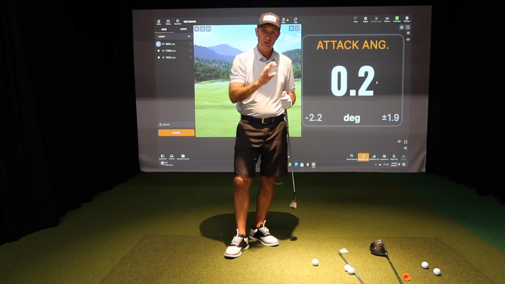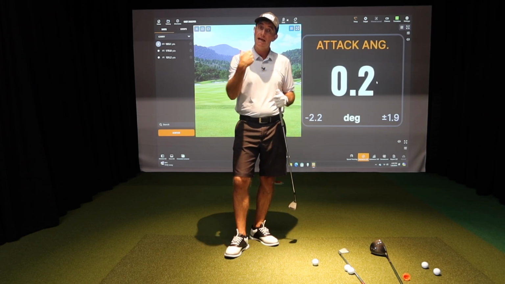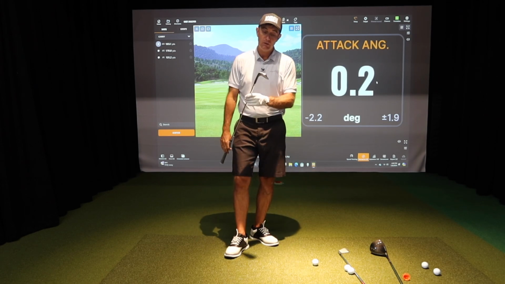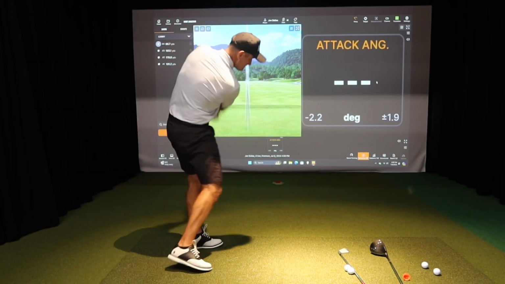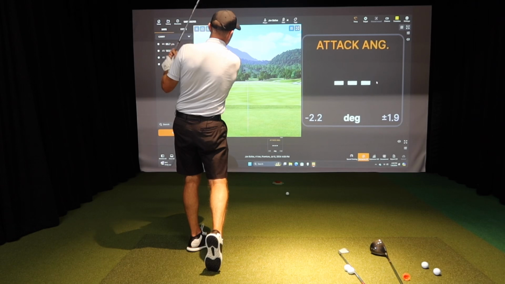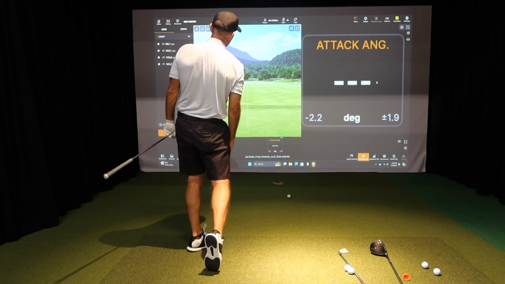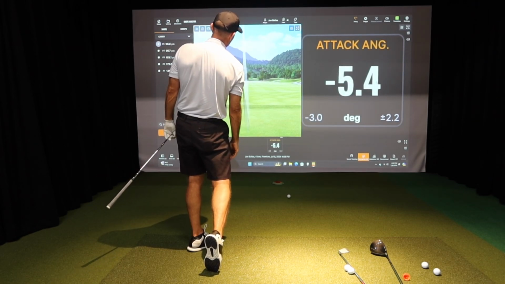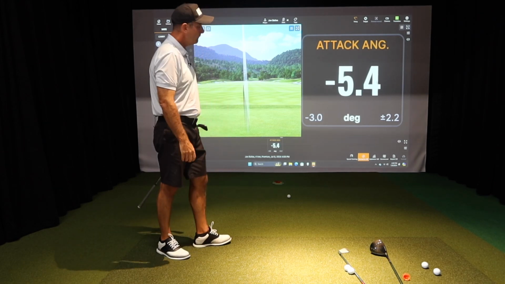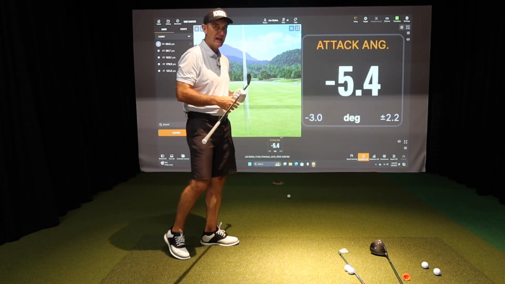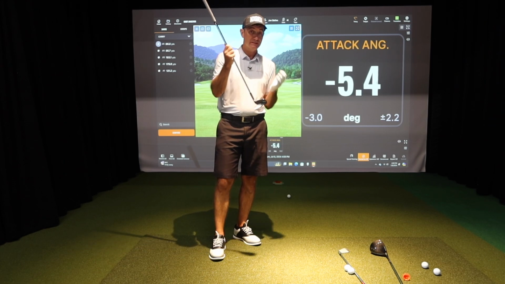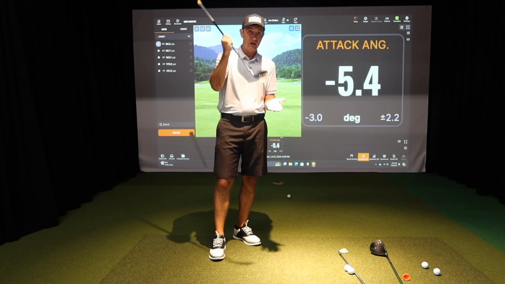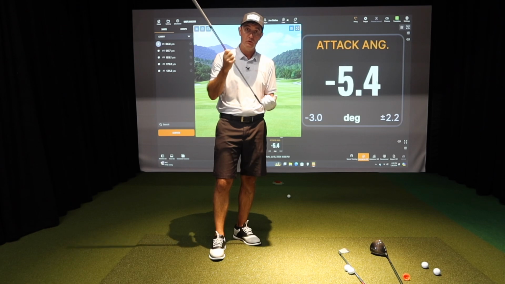So what I'm going to do is show you 3 golf shots and we're going to look at how the angle of attack changes. I'm going to start with my 54-degree wedge. Okay, so with my wedge, I'm -5. So typically the club being shorter is going to cause us to get steeper. So shorter shaft means I'm going to come down more on the golf ball.